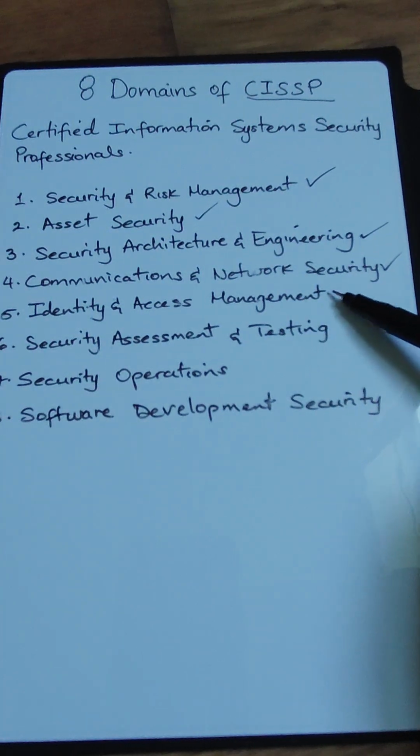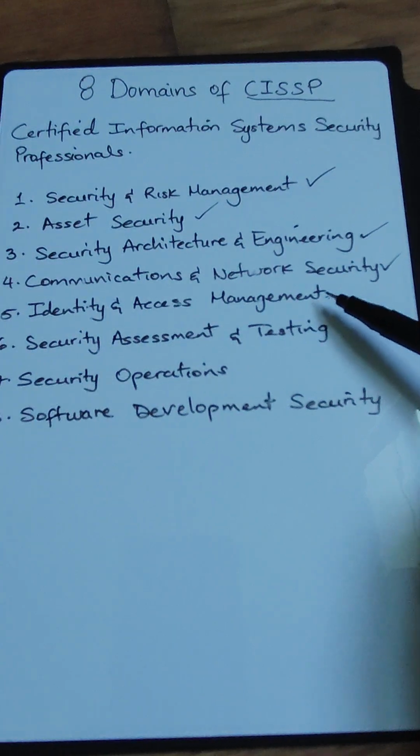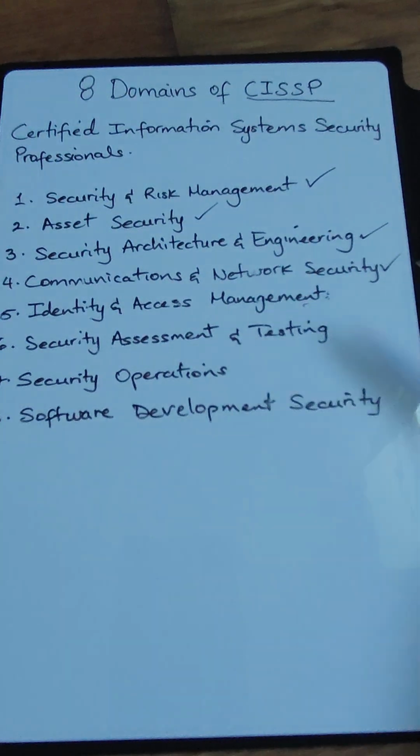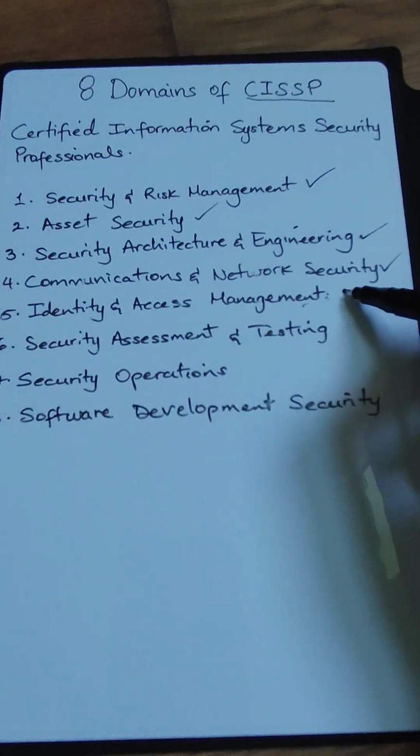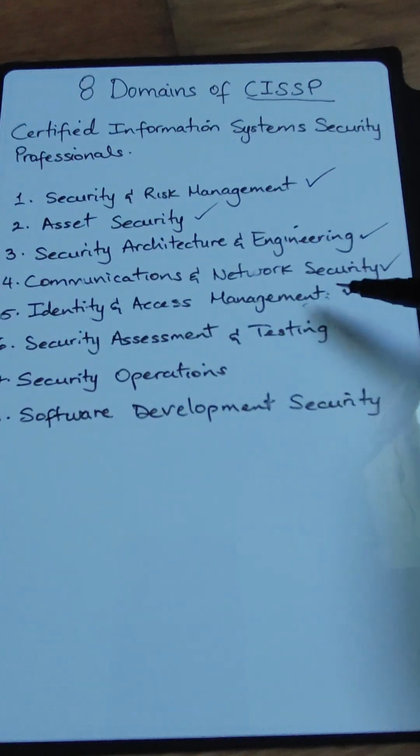In this domain, the principle of least privilege is very important. Remember, the principle of least privilege is that an employee should only have access to the data that is essential for them to get the job done. So whatever data or information they need to get their job done, that's the access they have, and it's limited how much data they can see or manipulate. So minimal access and authorization needed to complete a specific task in the organization. So this is identity and access management, and that's what it controls.